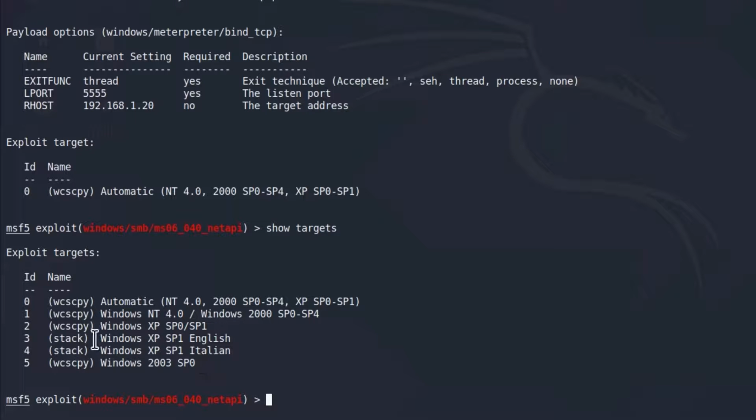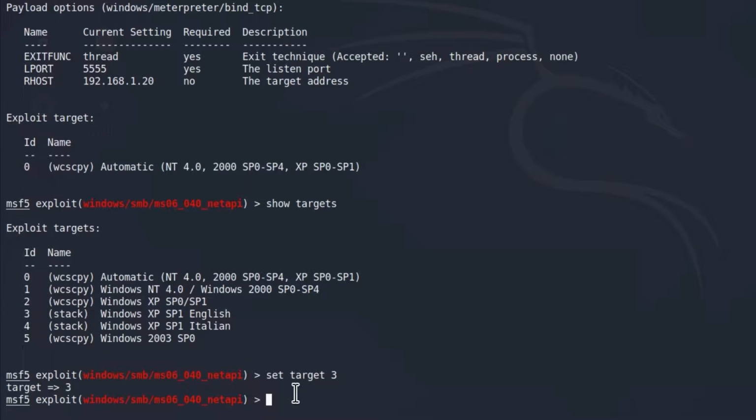Now you can either, if you know exactly which version of Windows the target is running, select it right here by specifying set target and then the number. For example, let's say the target is using Windows XP SP1 English. You could type it like this, so set target 3, because the ID for that particular version is 3.